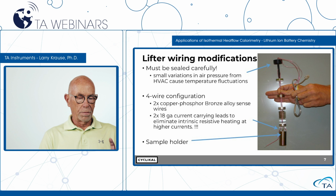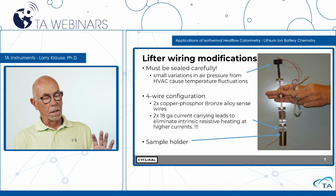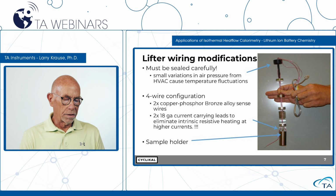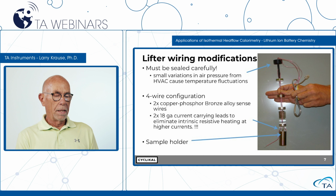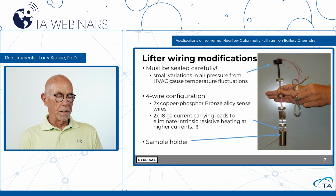So to make a long story short, what we found was anytime a piece of HVAC equipment would come on, or even when somebody walked in the door in the room, we would see this perturbation of the baseline. And what turned out to be is that we did not seal this shunt very well. The sealants that we used did not adhere to the stainless steel surface very well, so we moved to a different type of sealant. We now use a Torr Seal, which is an epoxy heavily impregnated with inorganics. And that wets the surface of the stainless steel very well, and it makes a wonderful seal, and we resolved our baseline issues and returned to the noise level that the instrument came with.